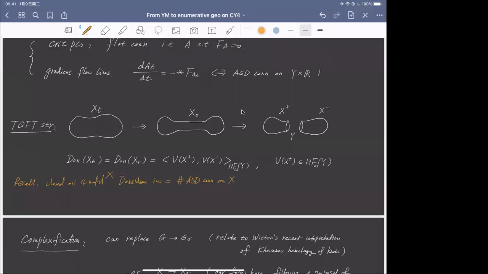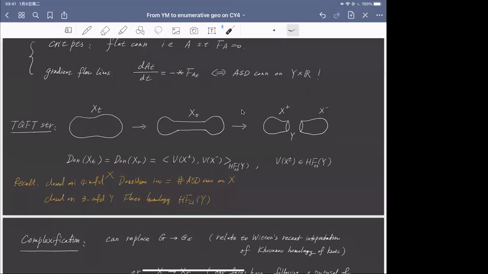And on this closed oriented three manifold, let's say Y, we have this Floer cohomology, or Floer homology. Let's call this the Floer homology of Y. So these two theories are not unrelated. They are actually related by this picture. So let's say we start with closed four manifolds, and let's consider a one parameter family of such four manifolds. So the index here denotes the parameter space.